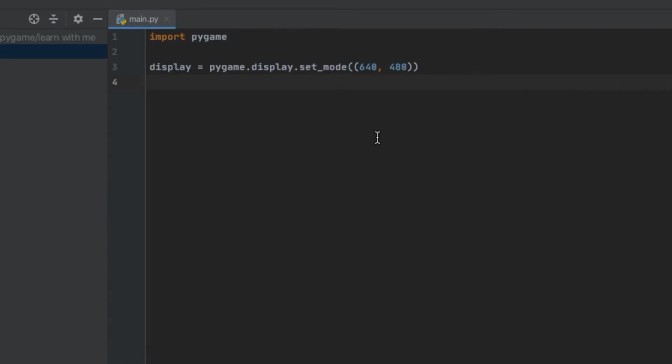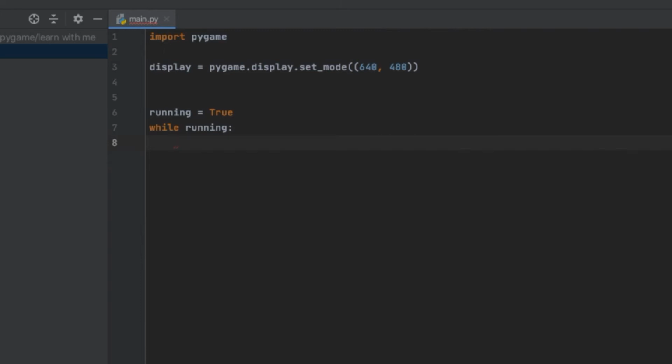Now after we set this display, we need to create the main game loop that we're going to loop over and over again while we're running the game, right? One of the simplest ways to do this is to set some sort of variable. Let's just say running, and we set that equal to True. Then we can say while running, and now we have this main game loop right here. Inside this loop, no matter what your Pygame file is, or whatever game you're making, you're going to want to iterate through all of the Pygame events, right?